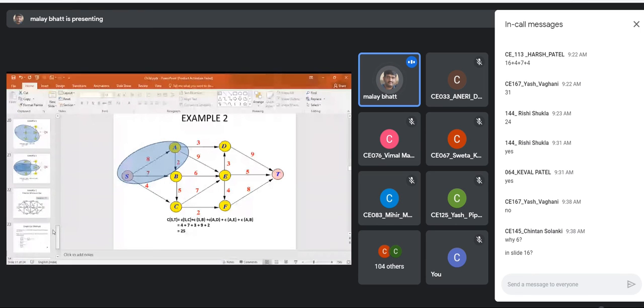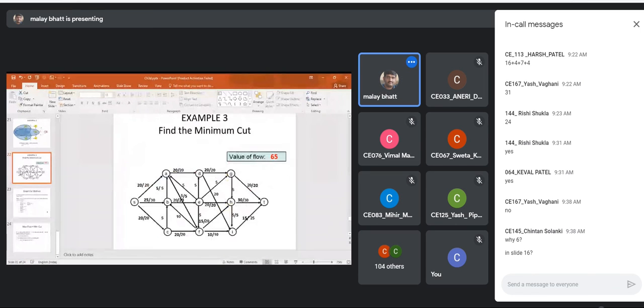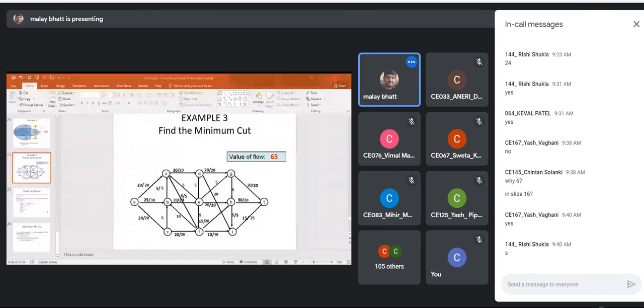Similarly, if you recall, this example we have also done in the previous lecture. And you can also find for this on your own which is the suitable cut. Can you tell which cut will give you value 65? Now it's your turn. Can you identify the cut which will give you 65? Which combinations of nodes? You can write down in the chat window if you have got the answer.